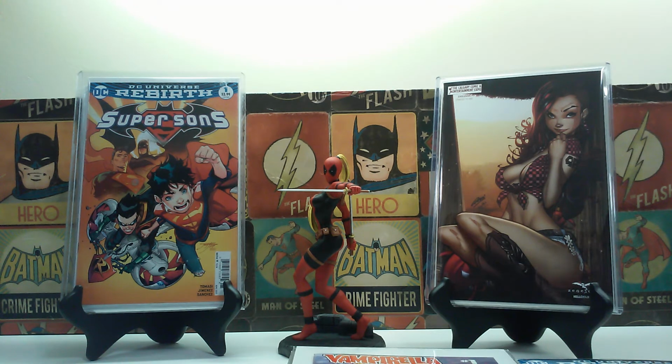All right, talking about 9.8, 9.6, this is something that is definitely not anything near 9.6, 9.8. This is a Super Sun number 1. This is the newsstand edition price variant of $3.99, which I was happy to have picked up at Barnes & Noble. It was sitting there. I don't know how it got there. I'm not going to complain. I walk past Barnes & Noble day in, day out, every day that I go to work, and I checked their comic section on their new releases. And this is something that I thought I missed the boat on. But I finally found a copy in very fine condition.